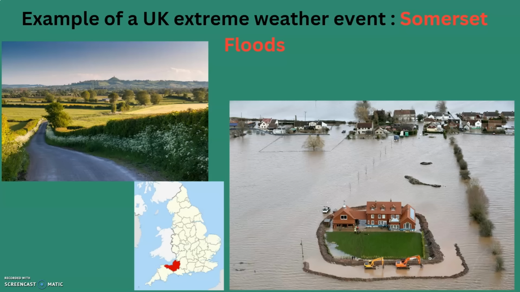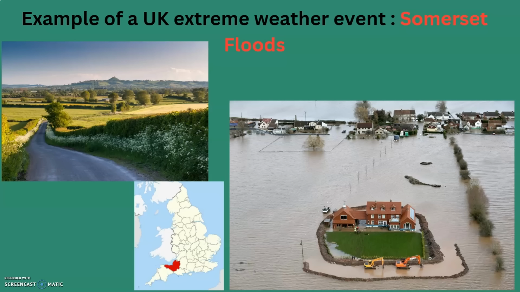So, firstly, you need to know the causes. What caused this flooding to happen? Now, there are three main causes for this. Firstly, between December 2013 and February 2014, the Somerset region had experienced 3 times the average rainfall, and considering it is Britain where it rains all the time, that is a devastating amount. Furthermore, unfortunately, this coincided with the high tides, which meant that there was more of a chance of flooding.